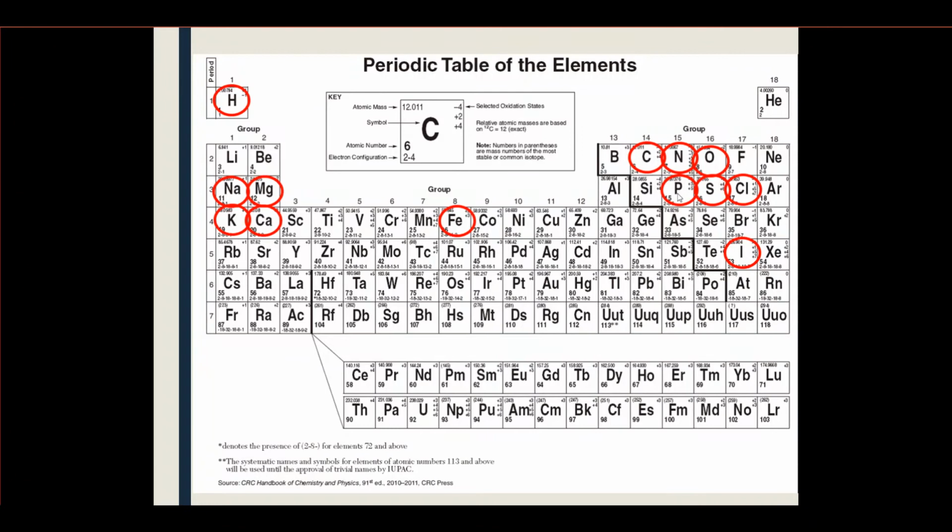Potassium, if you go way over here to the left of calcium, now notice potassium is not written as a P, right? You would think potassium would be a P. They actually use the Latin name Kalium, K-A-L-I-U-M, which you don't have to know. I just like to explain it because that's where the K comes from, Kalium. Potassium is also an important element or atom for nerve transmission, muscular contractions, and things like that.